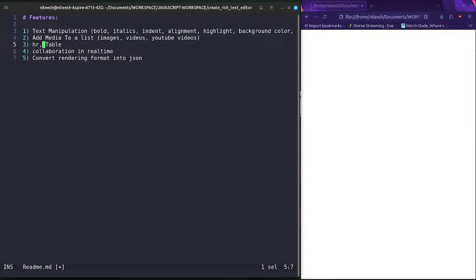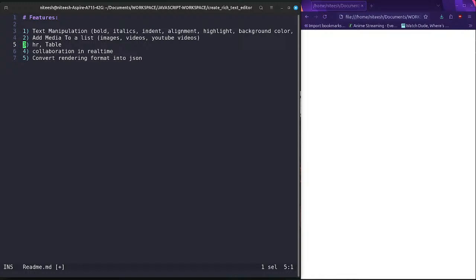Okay, let me tell you one more thing. We are making this text editor compatible with different projects. Basically, if you want to remove some features, or if you want to add more features, we will create the text editor based on that. But in this part I will be just creating a text editor so that it can work. After that I will be clearing and organizing the code, and after that I will be adding more features.